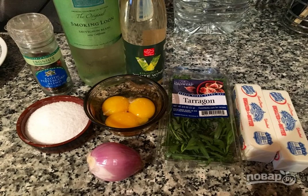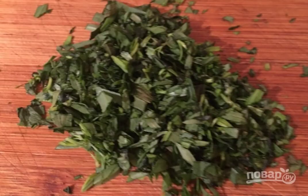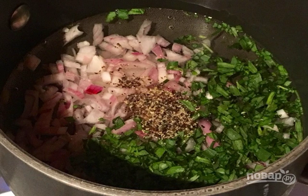Prepare the ingredients. Chop the shallots very finely. Wash the tarragon. Dry it and also finely chop it. In a small saucepan, combine vinegar, wine, salt, black pepper, shallots and 1 tablespoon tarragon. Put the saucepan on the fire. Bring to a boil, and cook until the liquid has almost evaporated, and about 3 tablespoons remain.